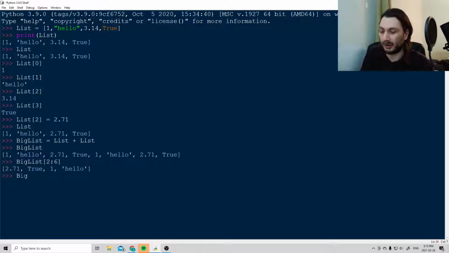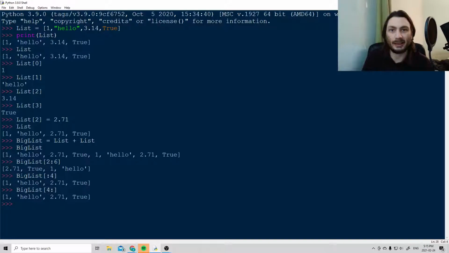You can also get, say you want everything from the beginning. Well, you can say, give me everything from the beginning up to but not including index 4. It gives me the first half. I can do it the other way around. I can say give me everything from 4 to the end. And it gives me the second half. It looks the same. How about I do 5 just to show that it is in fact different. So it's giving me these ones right here. Alright, so that is how you can get pieces of lists.